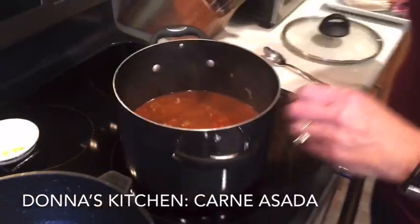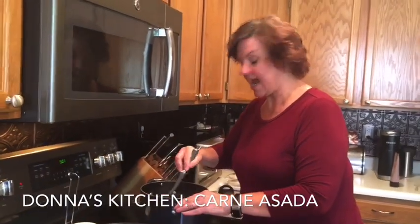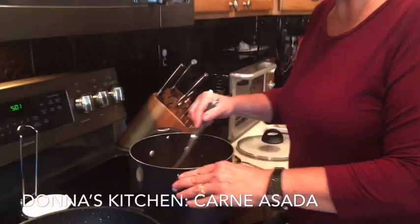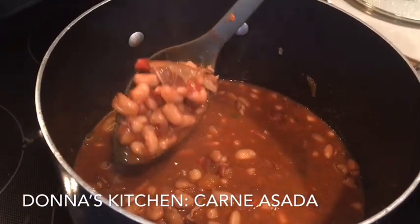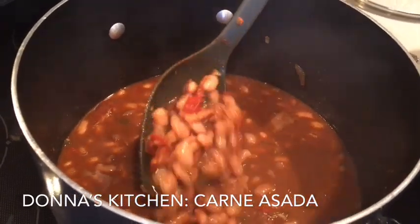Okay, we are checking on our beans. They've been going for about 3.5 hours or so. Oh yeah. Hey Liv, come get a close-up of this. Look at all those goodies in there. The bacon, the onions, the red peppers. There's jalapeno in there, all those spices.